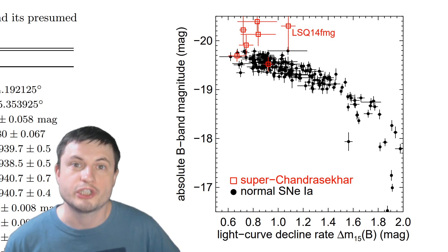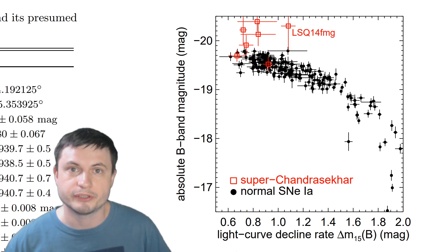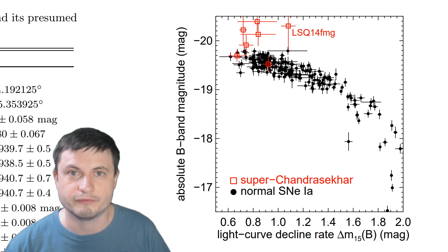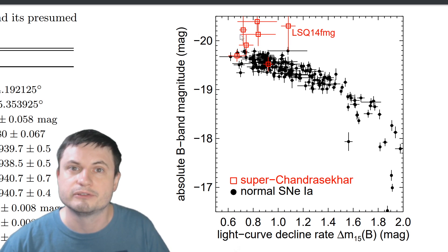This makes it a type of super-Chandrasekhar supernova, as the scientists refer to it. The reason for the existence of this supernova is probably because it crossed its so-called Chandrasekhar limit — once enough mass is provided to a white dwarf and its mass crosses a certain barrier, it's going to explode; it just can no longer sustain itself. These super-Chandrasekhar supernovae generally still have relatively similar luminosity, but as you can see, this one was quite significantly brighter.